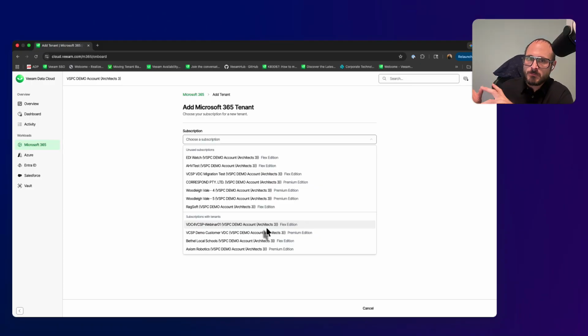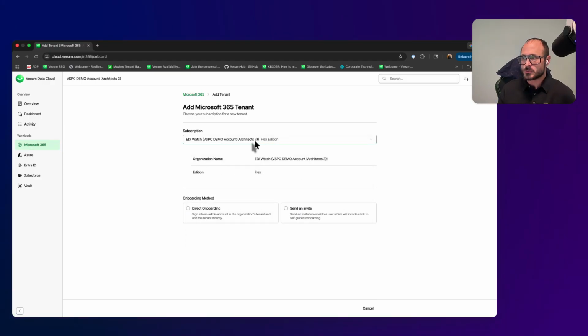And with most of the backup products like the 365, the Salesforce, the Azure, you're typically going to want to use one subscription for each tenant. But again, with most of these products, you can use the same subscription more than once. So I'm going to use an unused subscription. All right, and we'll just pick the product, and you can also see the different subscriptions here like Flex and Premium. We talked about that in the last video as well. So I'll choose a subscription here.